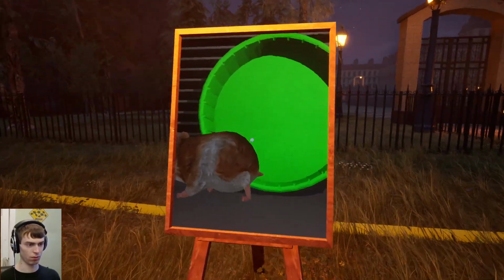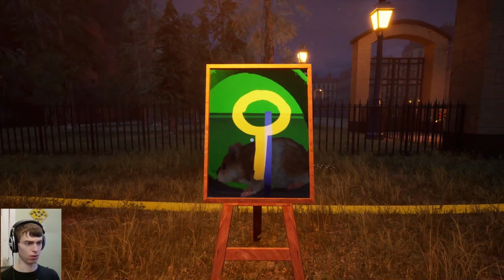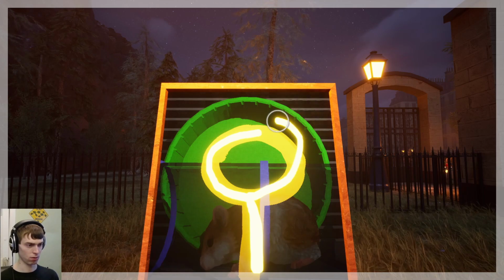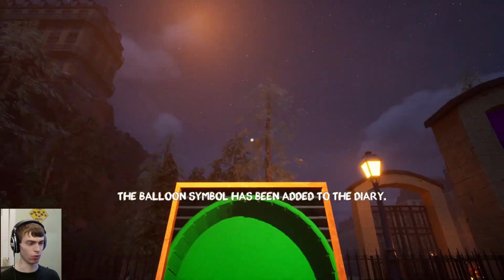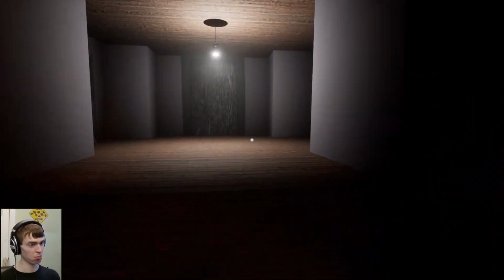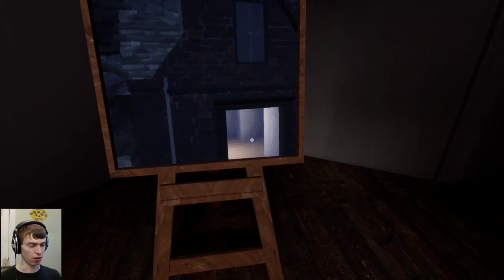What's that for? Oh! The hell is that? Oh, they want me to draw this. That was not a good drawing. Balloons! Okay, I can make balloons now. Okay. So they want me to add balloons back to the house, probably?